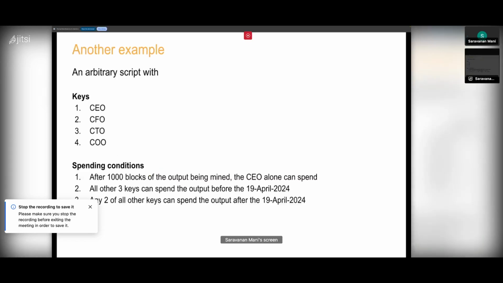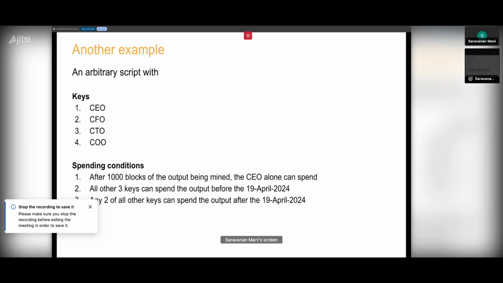It's a dummy example that I came up with. Let's say that it's a Bitcoin script that we want to write. Here we have totally 4 keys: CEO, CFO, CTO, and CEO of the company, let's say. And we want 3 spending conditions. First one is after 1,000 blocks, CEO alone can spend the Bitcoin.